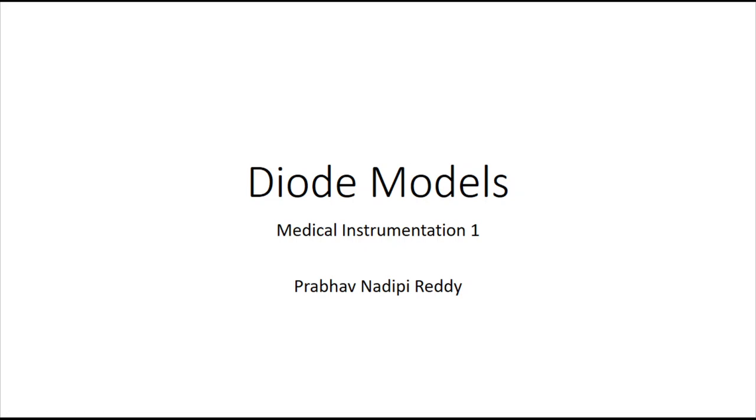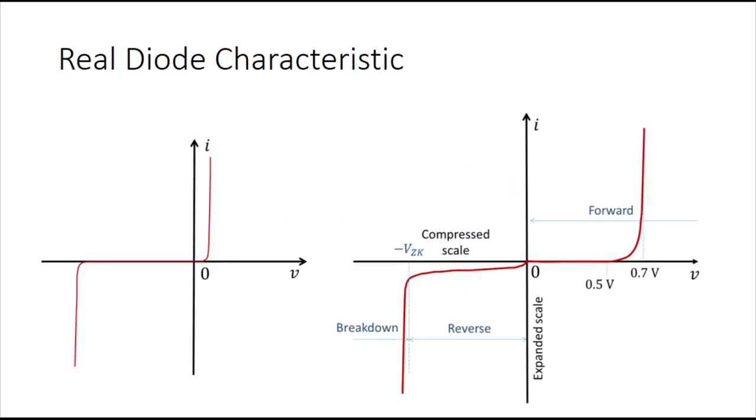Hi, we have already looked at the ideal diode model, and we saw in the previous video that the VI characteristic of a diode differs from the ideal VI characteristic. Okay, and therefore the logical next step would be to develop diode models that more closely represent the real VI characteristics of a diode, right? So let's do that in this video.